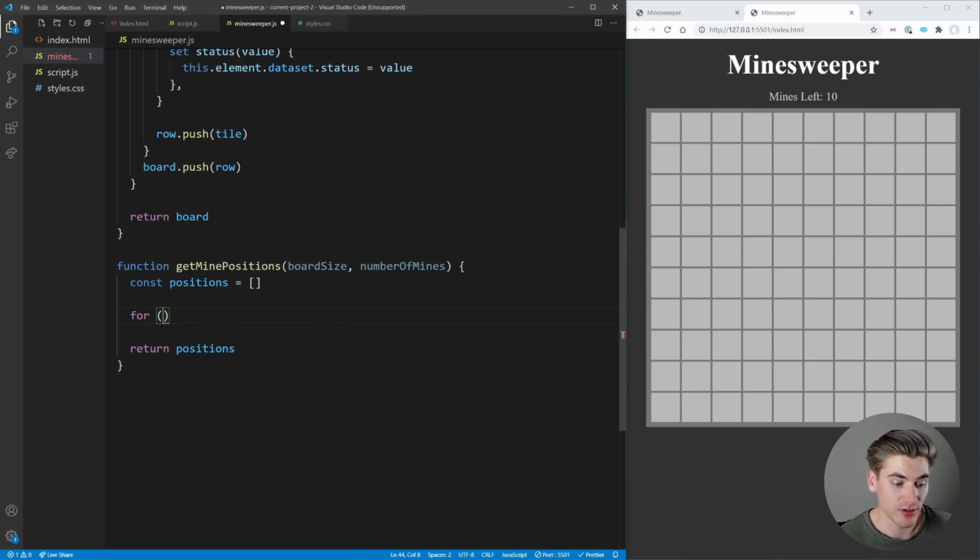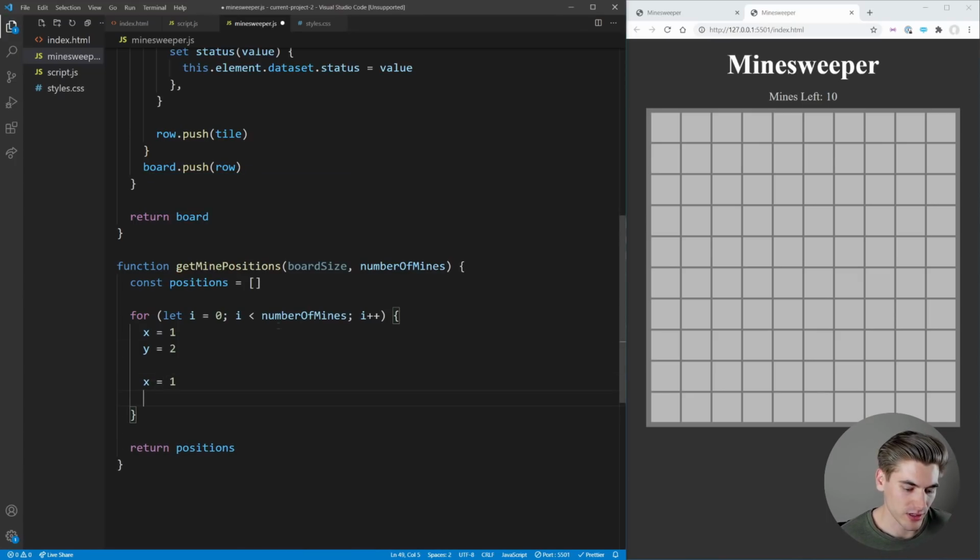And you may think it's smart to just say, let's create a loop. We'll say let i equal 0, i is less than numberOfMines, i++. And you may think, okay, inside of here, we'll just generate some random numbers and put all of our mines inside of this array. But the problem is that when you generate those random numbers, maybe you get x equals 1, and y equals 2 for the first mine, and then it keeps going, third, fourth, fifth, sixth, seventh, and all of a sudden you get another mine that's x equals 1 and y equals 2. So they're in the exact same location. This would be a problem because then you would have two overlapping entities, and we don't want that. And we would have no way to know because we're just inside of a for loop.